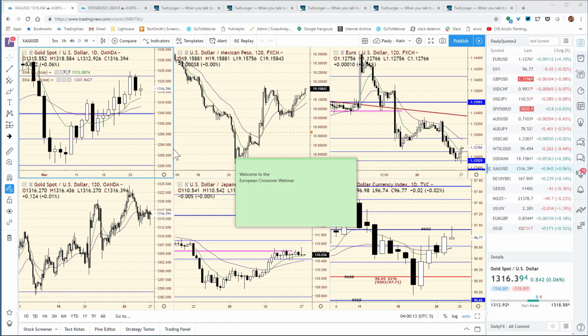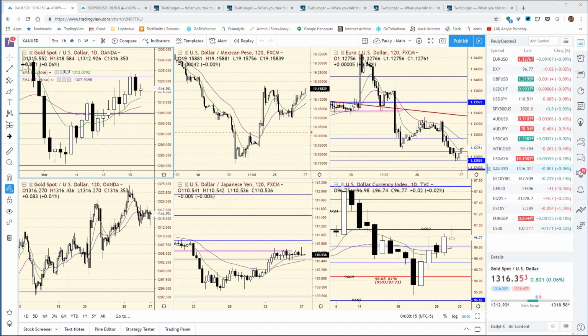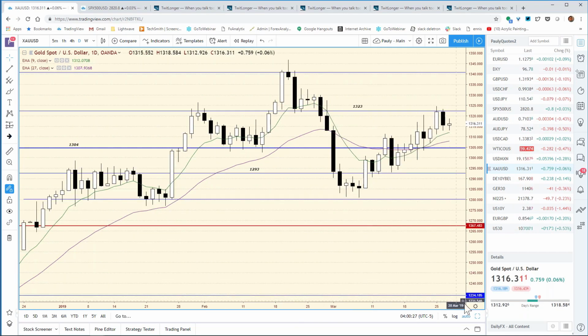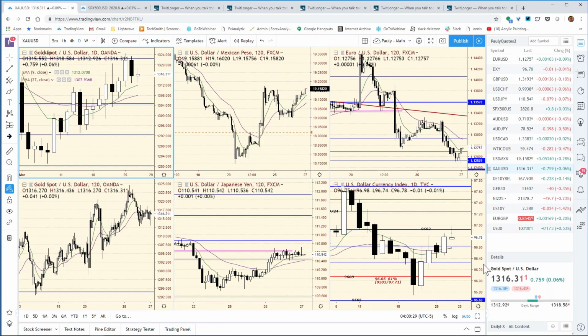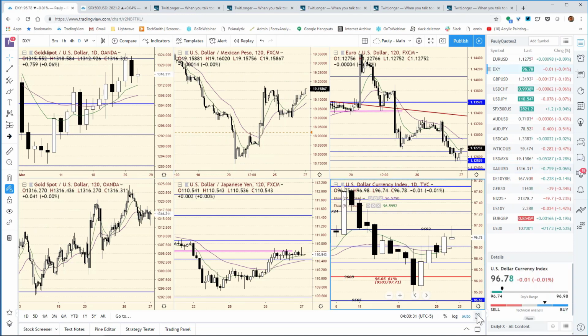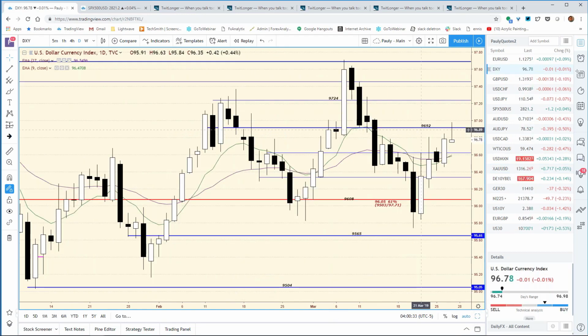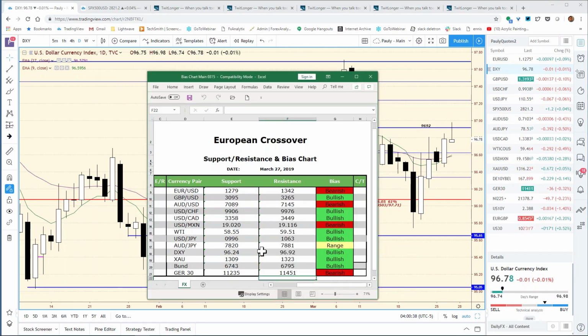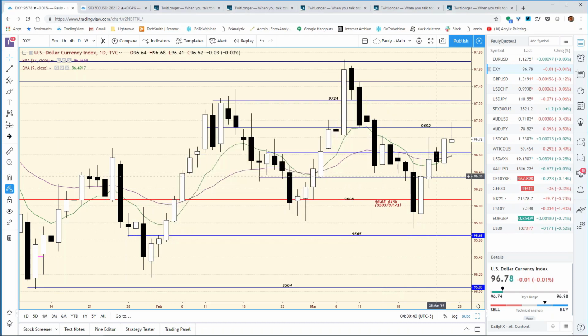And we're seeing the dollar begin to ease back a bit from an area that we had pointed out for our bias chart. It's going to be in this 96.92 area here. You can see on the cash dollar index, and that's our bias. Actually, looking over here on the gold, let's pop it here into the dollar index. Right here into this 96.92. That's what we have listed here as our bias chart resistance. Right there, and this is where we're having a little bit of trouble, right there at 96.92.